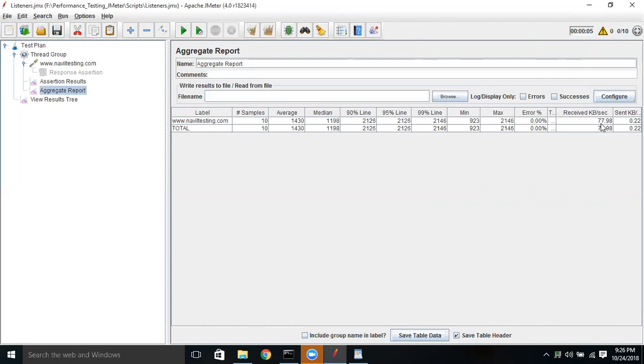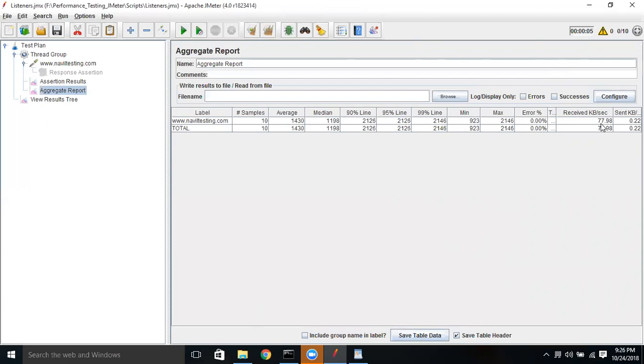The amount of data received or downloaded from the server, 77 kilobytes per second is received. That's the size. If the size is more, then performance is good, or you can say the network or the server process and the performance is also good.